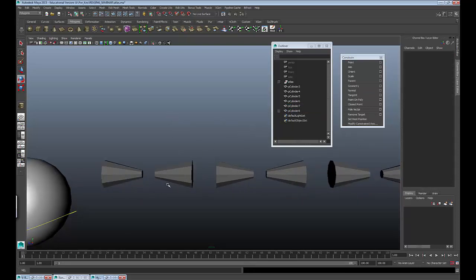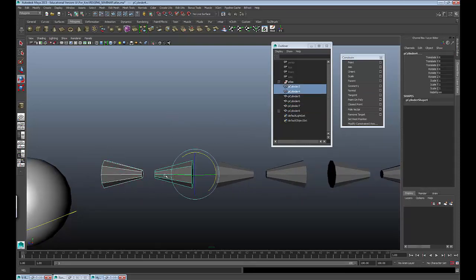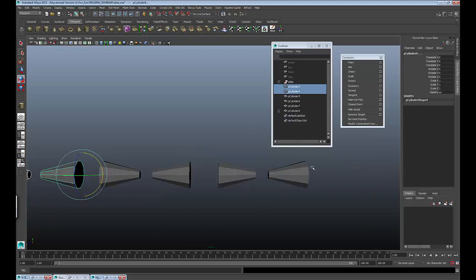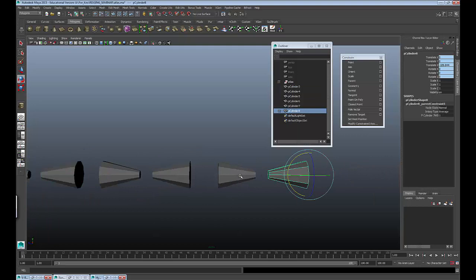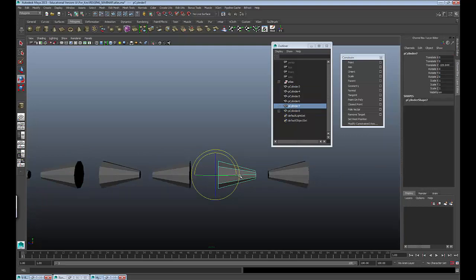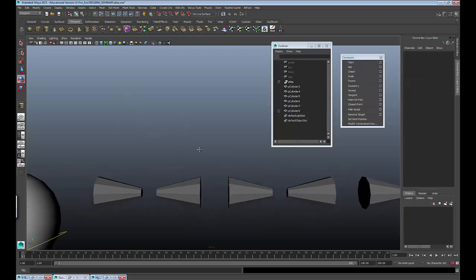But let's look at some of these other constraints. The parent constraint does both translates and rotates, and basically the child will translate and rotate from the parent's pivot point. And that's kind of unique to a parent constraint. What's different from, say, maybe adding some of these others in combination. So it's quite different in that regard.